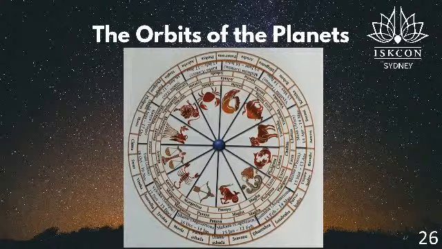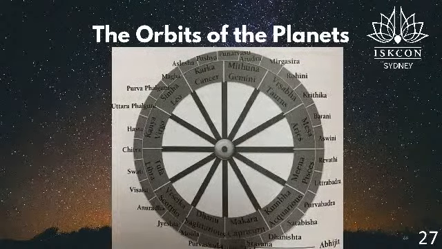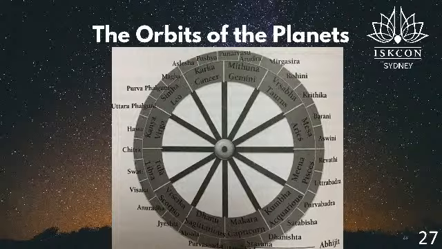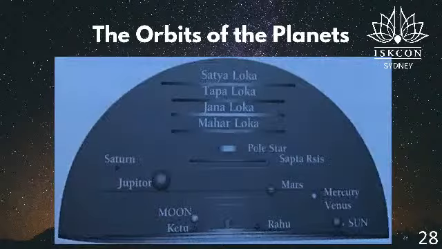Okay, so 27 is just a simplified version of the same thing. The topmost rim, the outermost circle, corresponds to the different nakshatras. The one inside has the different rashis or zodiac signs. Orbits of planets, we saw this one. This is just the vertical section. You have Mount Sumeru, then Rahu, then Sun, Moon, Venus, Mercury, Mars, Jupiter, Saturn, Saptarishis, pole star, then you have the remaining higher planetary systems. This is again a simplified version here.